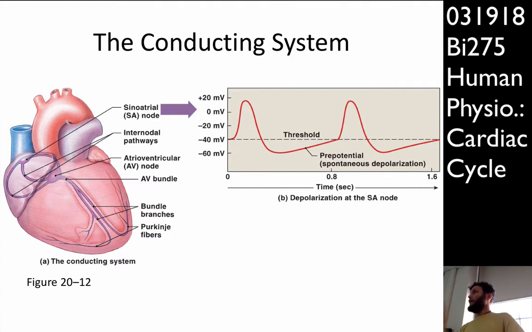Well, in myocardiocytes, the name that we use for a cardiac muscle cell, it's a little bit different. There is what's called a spontaneous depolarization. It doesn't need a graded potential to reach the threshold. There's a spontaneous depolarization that happens without the presence of a graded potential. Without trying to fit everything into the lecture today, or walk you through the Socratic method of figuring it out yourselves, I'm giving you the moment here to think and wonder why this might be.